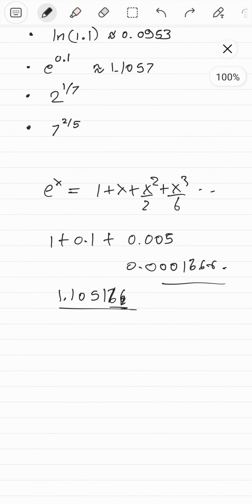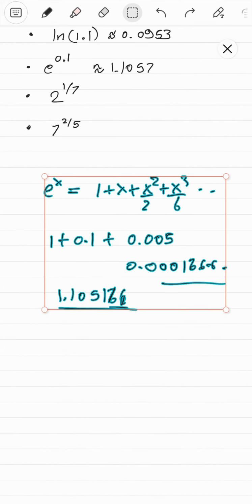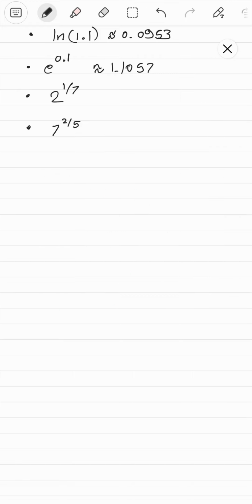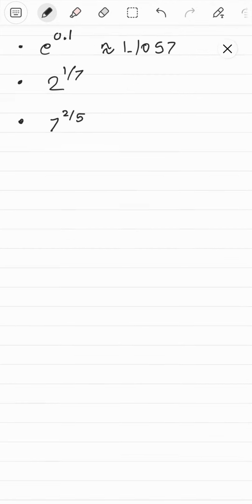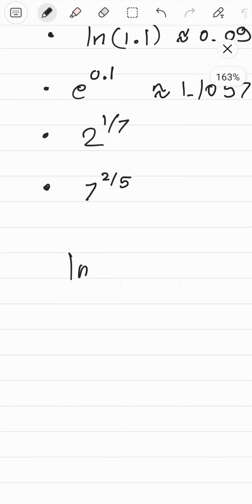Okay, and then you got 2 power 1 upon 7. So for this, I'm using a method that, it might feel like it's cheating, but I don't think it's like that, because it's not hard to remember the value of natural log 2. Natural log 2 is not that, I mean, uncommon a number to use, because it's used everywhere, I think. So natural log of 2, it's 0.693, but I'll just say it's approximately 0.7. Why I'm saying that? Because you got 1 upon 7 over here.